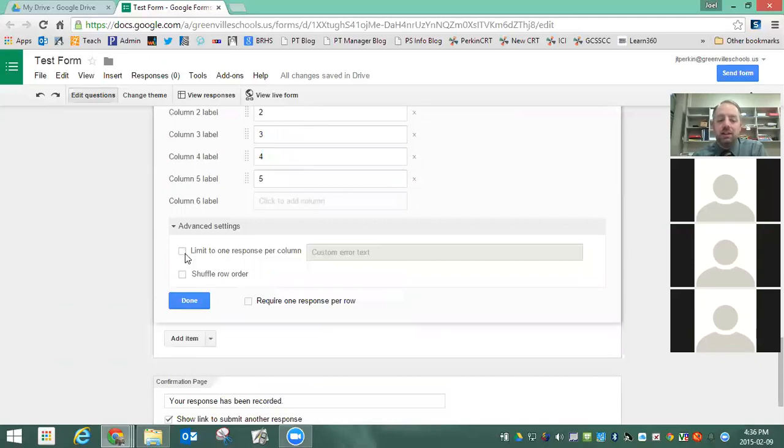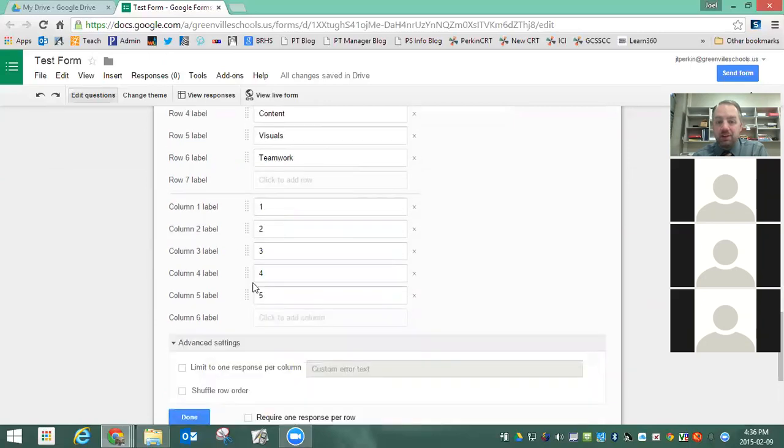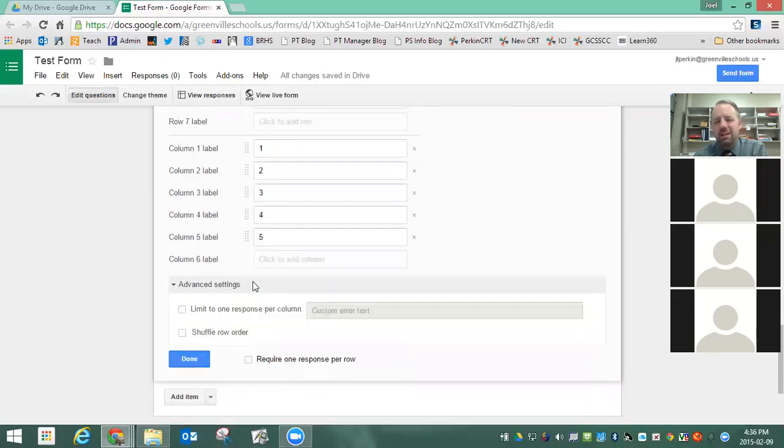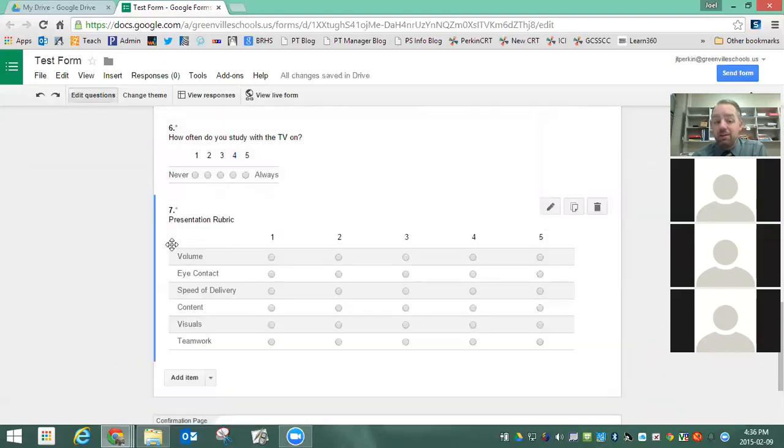You can limit responses to 1 per column. So only one of these can be a 5. One of them has to be a 4. One of them has to be a 3. You can't repeat scores. There may be a time you want to use that. This is not that. I'll require this. And then you get a grid.